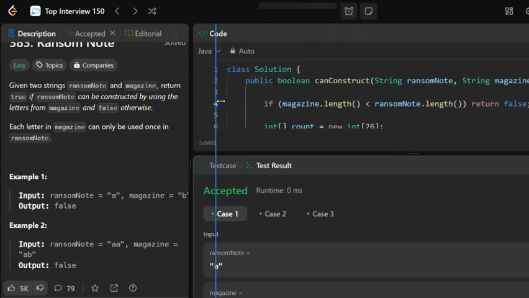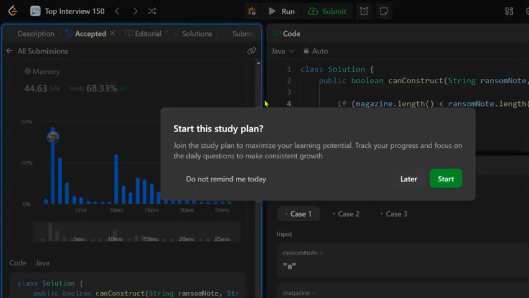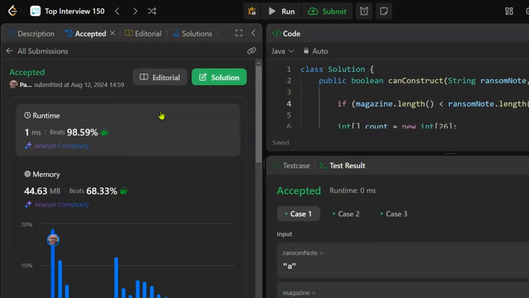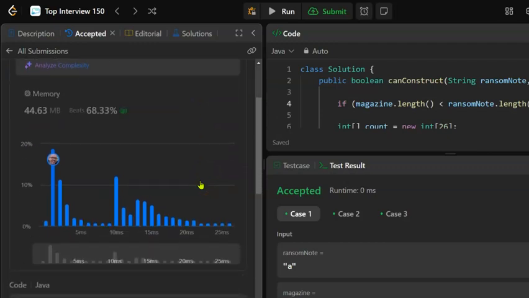I need a little bit more space over here. All right, what do we have here? That's runtime. All right, 1 millisecond. Apparently very good. These bars out here, I guess, must be people who used actual hash maps. But this is a good implementation.